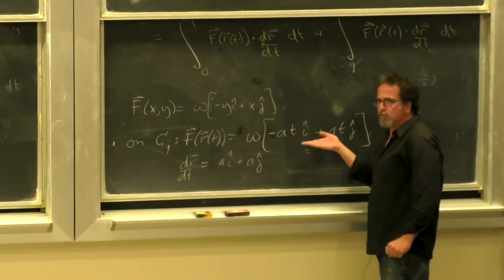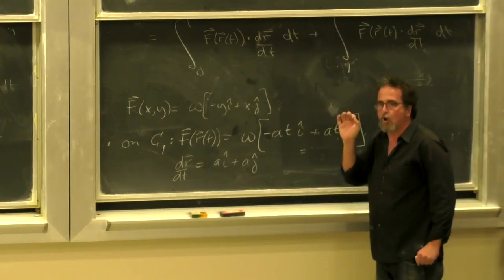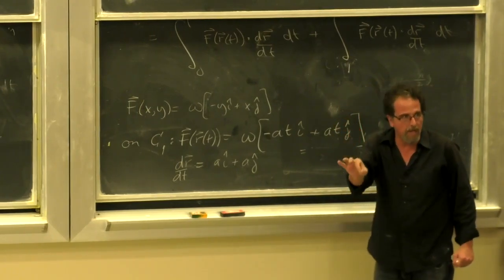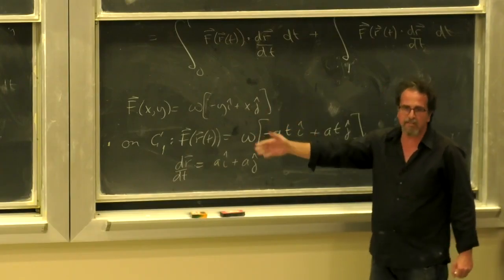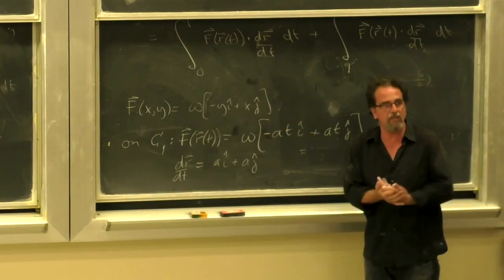So this is the thing that you just got to be careful of. You're like, okay, where do I put the x? You go to the curve, you evaluate, figure out what x of t and y of t is on the curve, you substitute it in. You're not always going to get a simple function like this. It might be a nasty function, but you still just substitute it in.